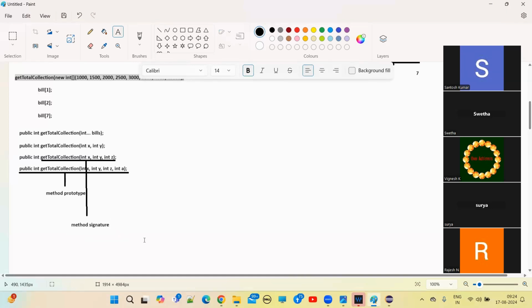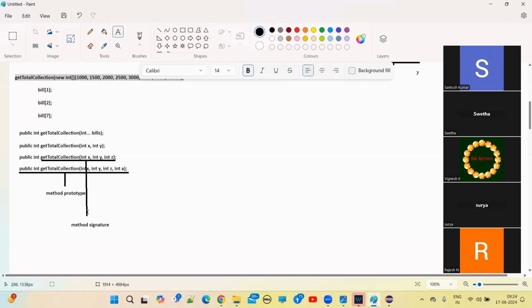Understand, everyone? This completely is called the method prototype. If someone asks what method signature means, what you have to tell? Only the method name and parameters. This is called the method signature.